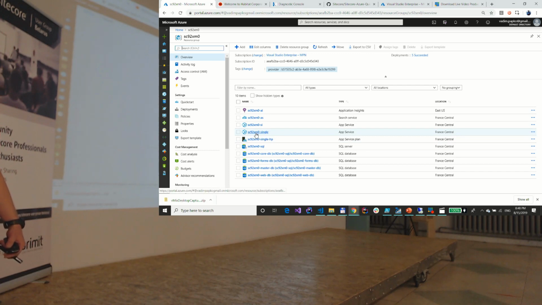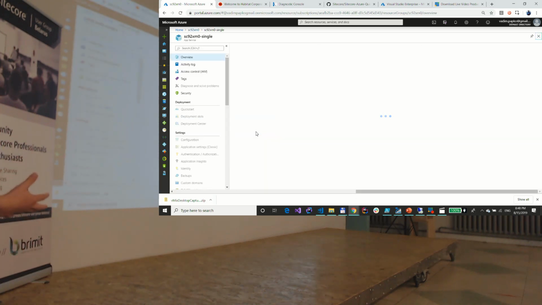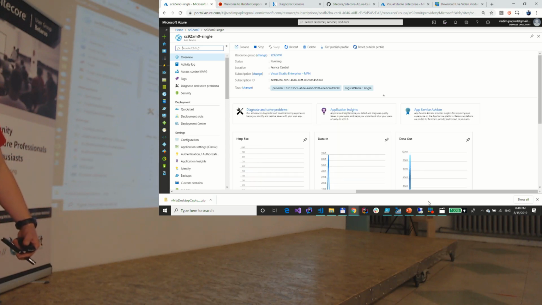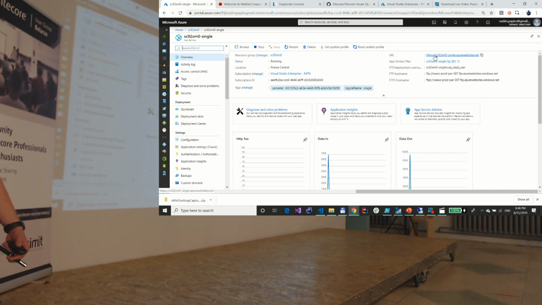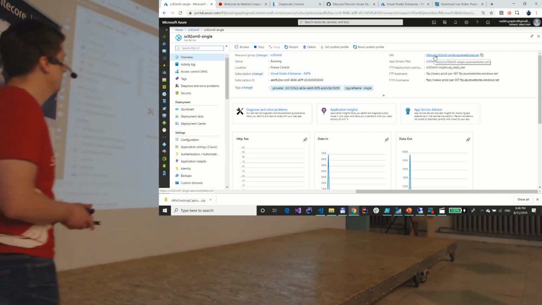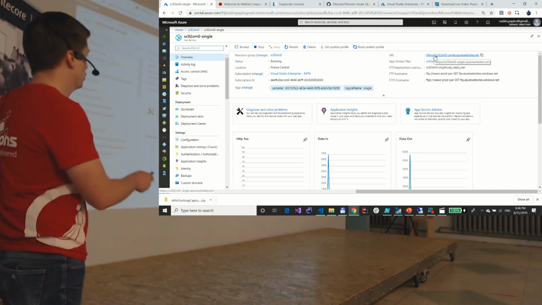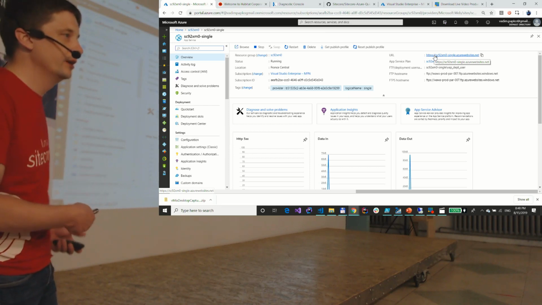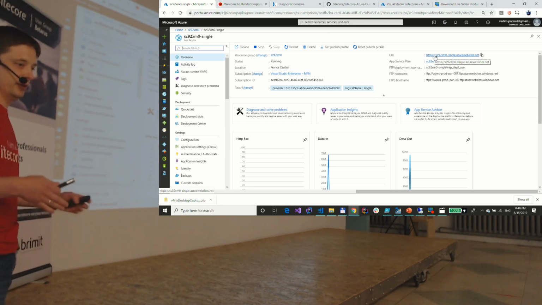So if I click it, this is my site that was deployed, and as you can see on the right side here, this is my real URL. So this is my real site. For sure, I have an Azure domain with this name, but this is just for the demo.